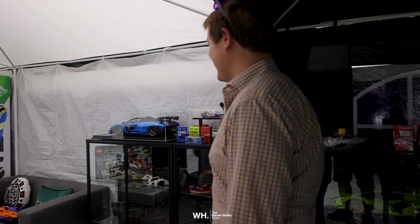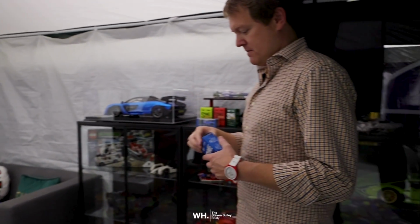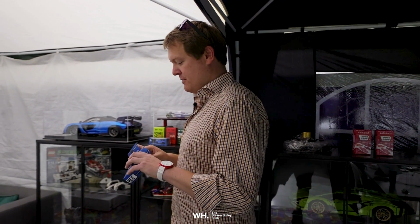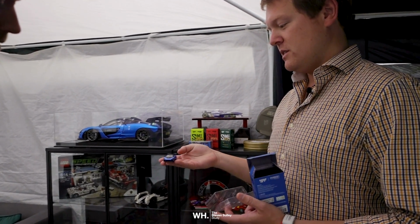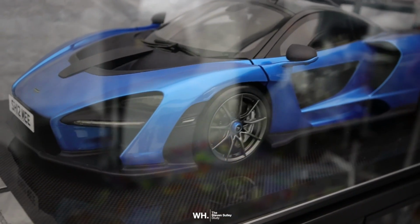You can actually buy a real car. Oh no, I know that. It's crazy. I'm lucky I bought it when it was a little bit cheaper. But we do fun things as well. This is a collaboration with Tarmac Works and Mini GT. We made 4,500 little centers, which actually all sold out, which is really fun as well. That's really cool. I'll have to give you one. I've got a couple of spare ones here. Yeah, I love it. We've done a few of my cars.